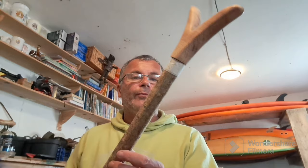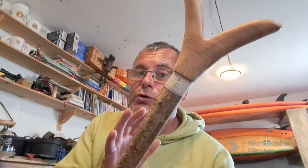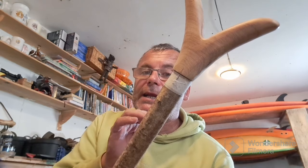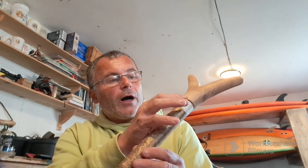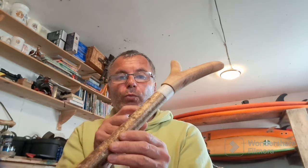So with this one here, I've marked, so I know when I come to do the epoxy the exact place I want these two to seat, because if I don't, I could be twisting off center and I could lose where I've actually married it all up and done my fine tuning of the wood to get it as good as I can get it. You can already see I will have to sand this back to marry it into the shaft and the shank. And that's no great issue. It just means I will gradually work all this till it all seats in flush with the wood of this particular hazel shaft.